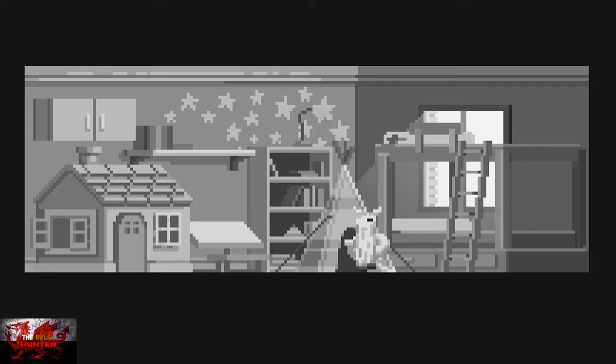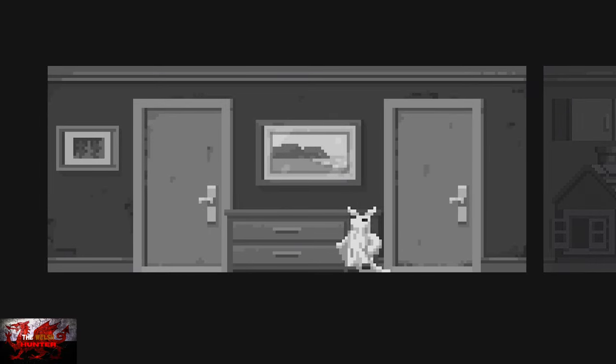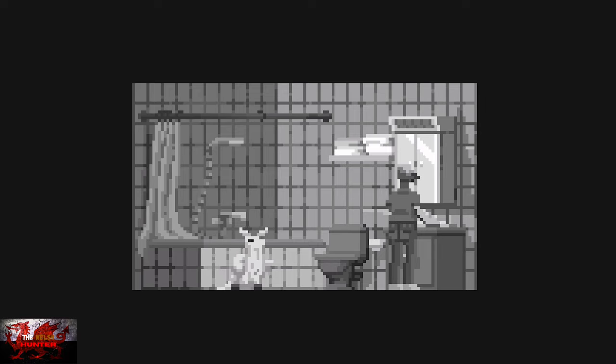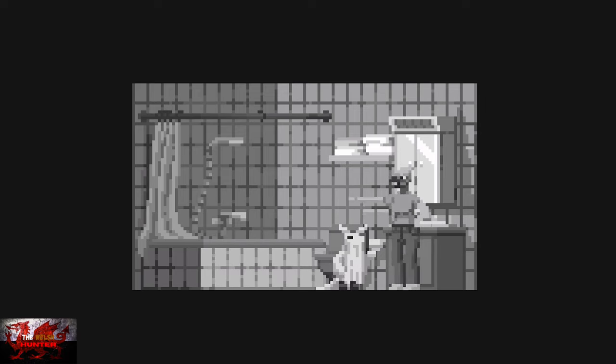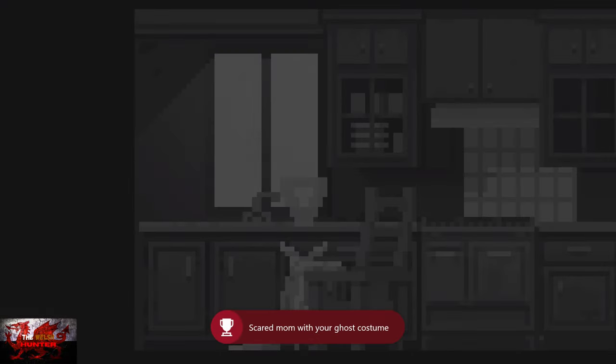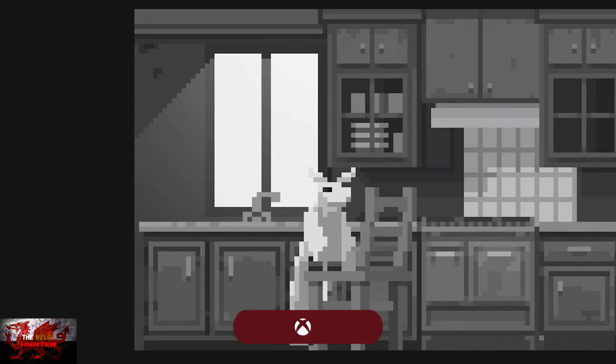Anyway, what you're going to do now is head all the way to the left, go in through the left-hand door and scare old mama bags. We got sent a timeout because she pooped her pants, literally. That's all it was. So anyway, climb up onto the chair.